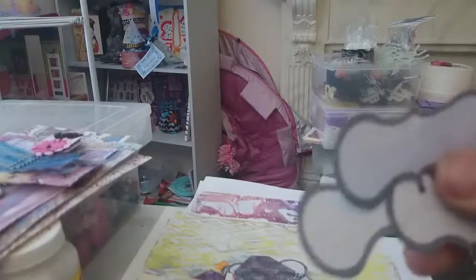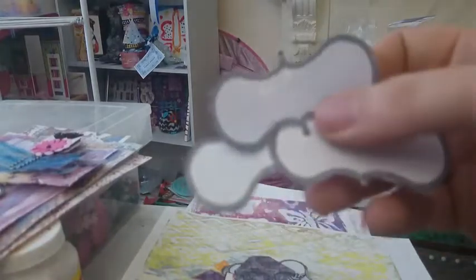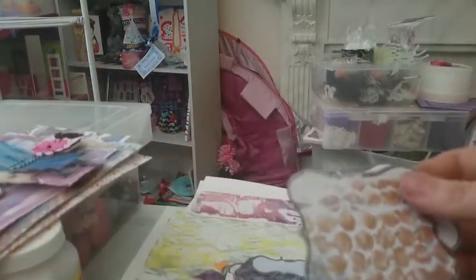So here's some more little stamped labels that have been done on security envelopes. There's another one with a bit of paint on it. Oops, there's another one of those. Oh, and another one. I threw quite a few of those in the pile. I love this bubble wrap one.